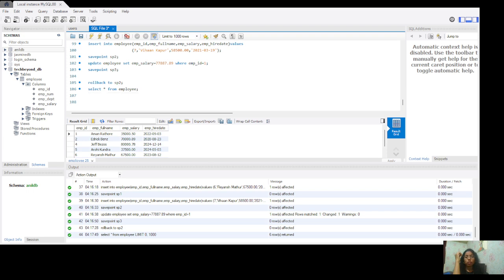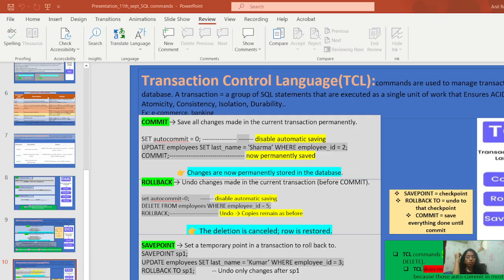We are moving towards our slide. Okay, so this is our last slide.